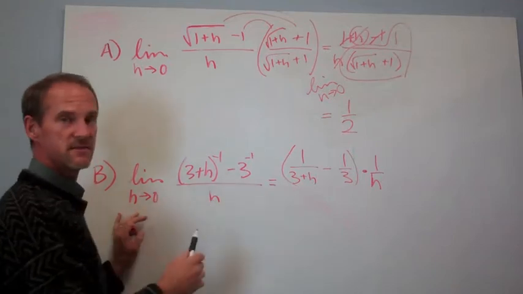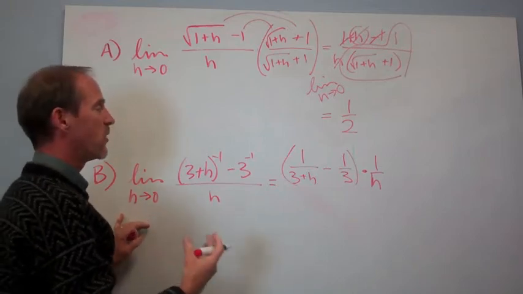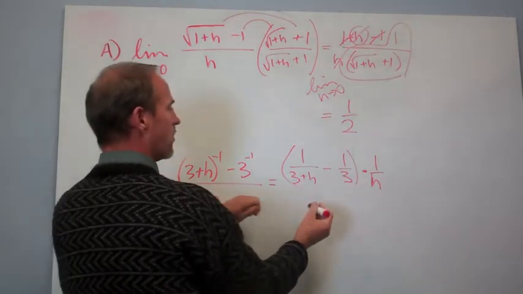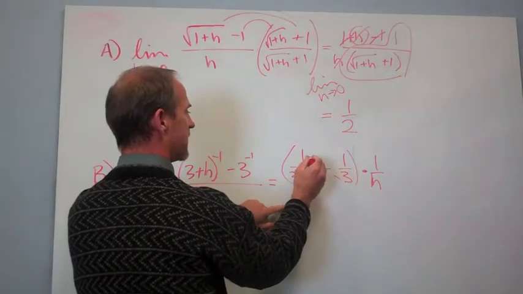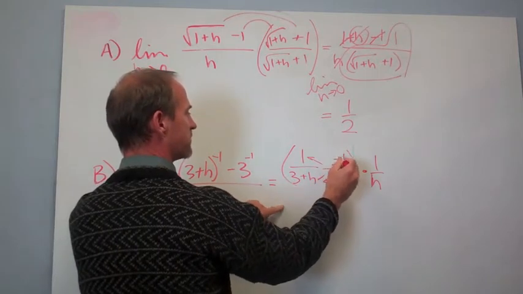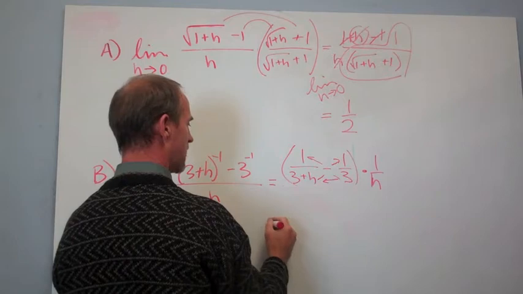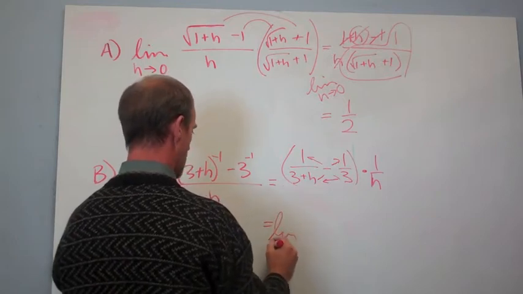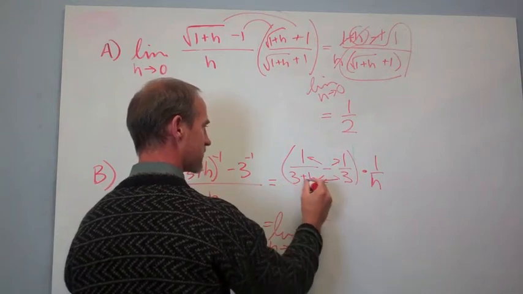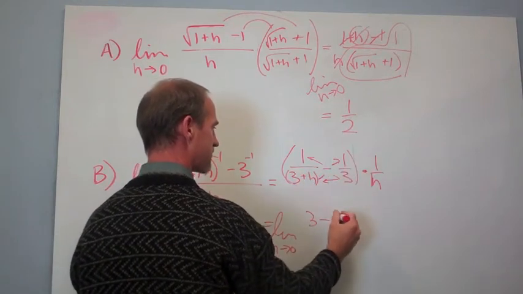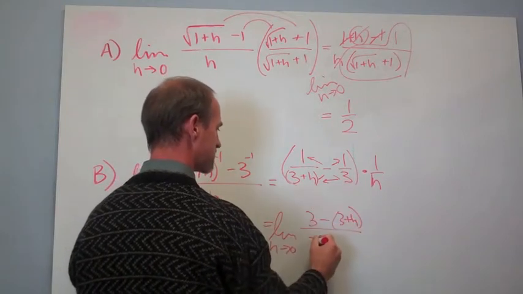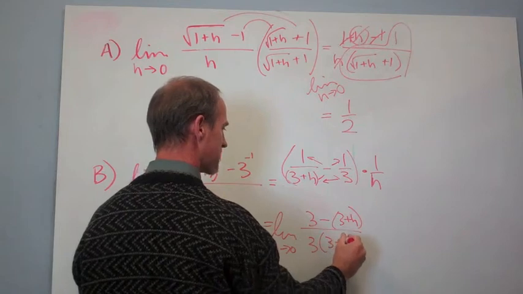I'm going to rewrite this. I'm not doing anything to change it other than the way it's written so that I can use the direct substitution method. Alright? Well, I'm going to multiply to find a common denominator by 3 across the top and across the bottom, and then I'll come back this way and multiply across the top and across the bottom. My limit then becomes 3 minus, when I multiply this by the top, 3 minus 3 plus h, all over my common denominator, which is 3 times 3 plus h.